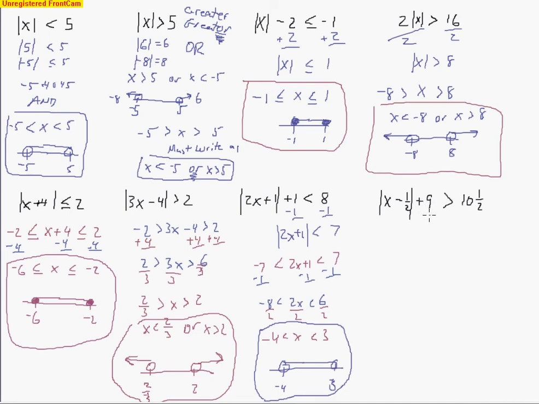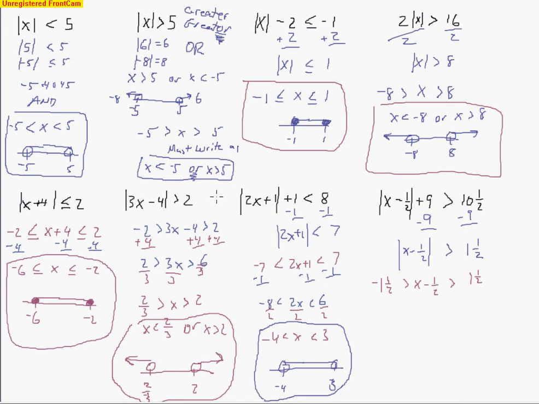So we're going to subtract the 9 from all sides. Now, when I take 9 from 10.5, that leaves me with x minus 1/2 in the absolute value bars is greater than 1 1/2. Let's stick with that 1 1/2 for right now, because when we go ahead and work with it, we're going to be adding 1/2 to both sides, and that's going to eliminate that fraction. So notice how I have the inequality signs pointing the same direction. Set one to a negative, the other to a positive. So the values of x are going to be less than the negative, but greater than the positive.